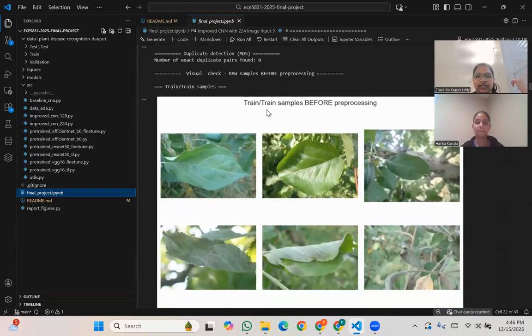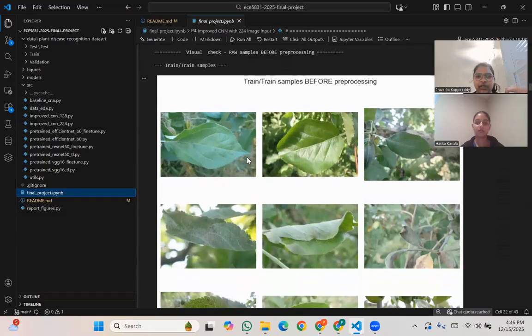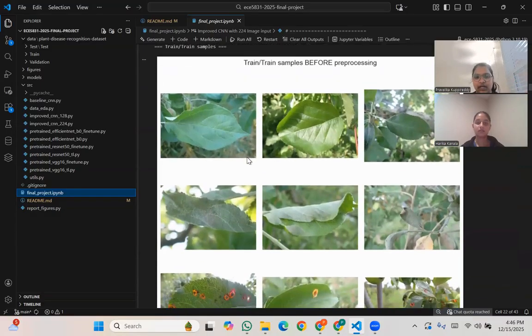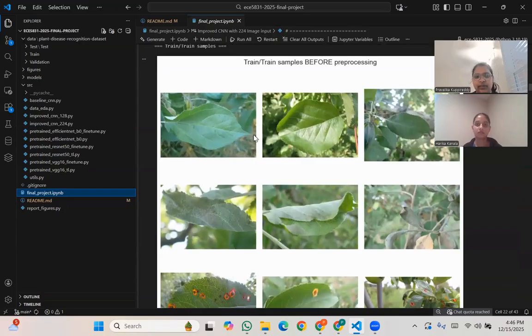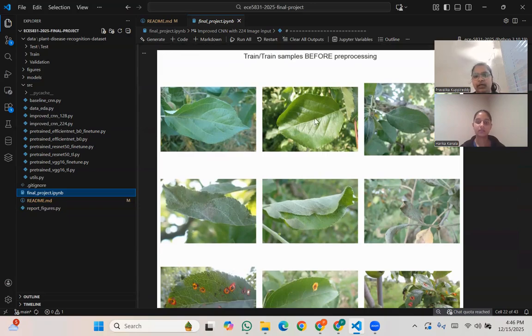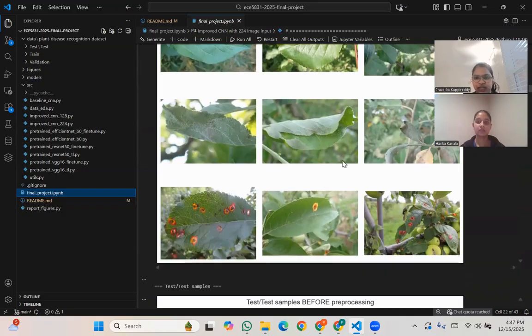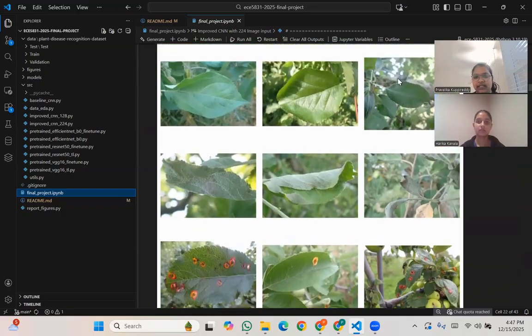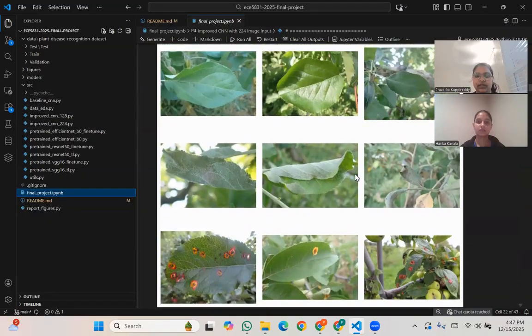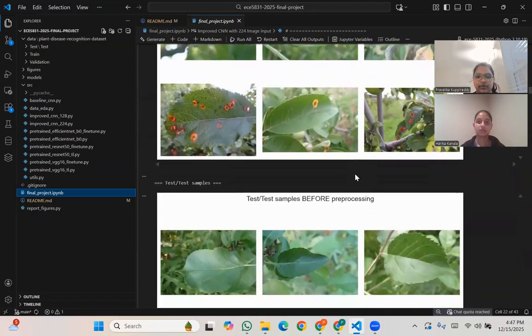And this is the actual dataset before pre-processing. This is how our images actually look. If you see, the images are blurry. The background is very blurry, and it is also green. So sometimes the model fails to capture the main subject and captures the noise instead. This is the biggest challenge that comes from the dataset. Otherwise, all of this looks good from the dataset point of view.